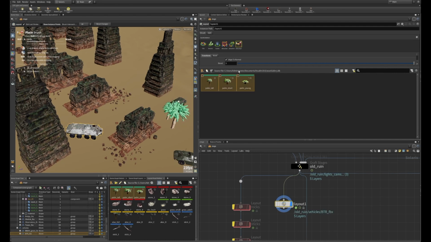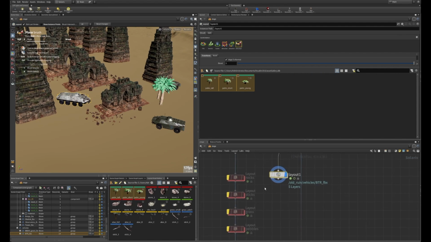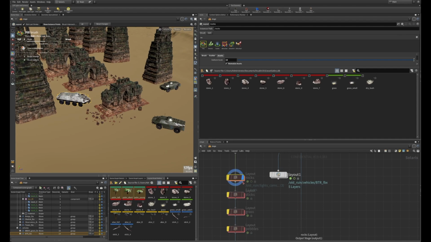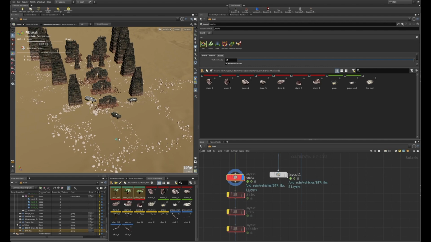And if I want to scale it, I just click and drag and I can orient it as well. If I want to paint all three of these, so I don't have to go back each time to select each asset, I can just use the middle mouse scroll wheel. So after you've painted, let's say, your palm trees, and you want to do rocks, you probably want to keep them as separate layout LOPs. So in my case, I painted each set of assets in layers so that I can easily go in and edit them afterwards and know, these are only rocks and the next one is sticks.